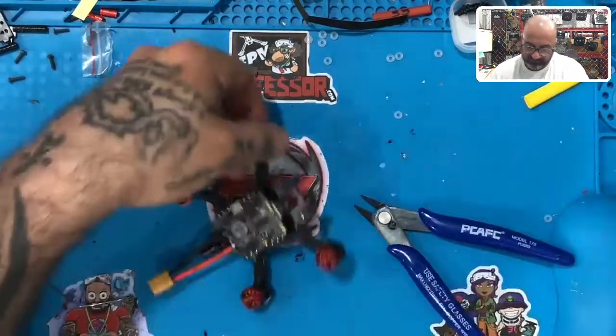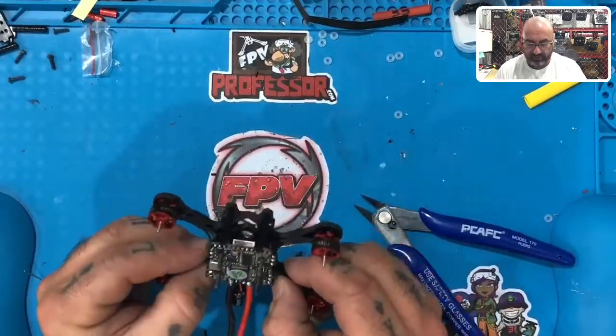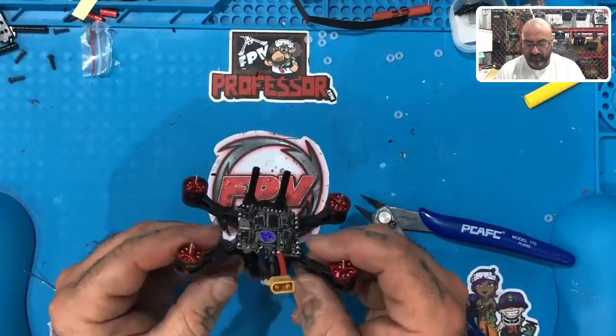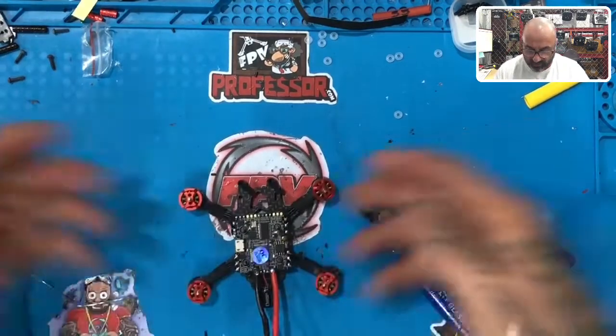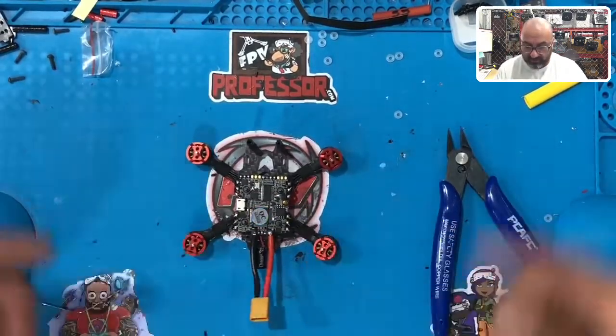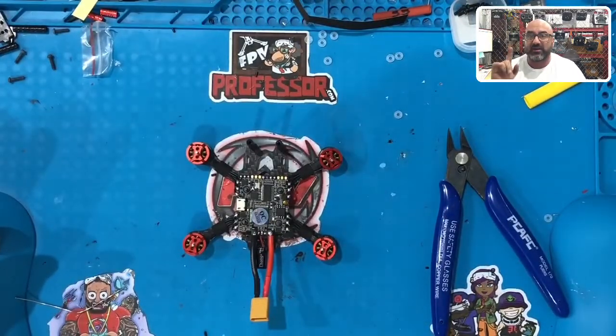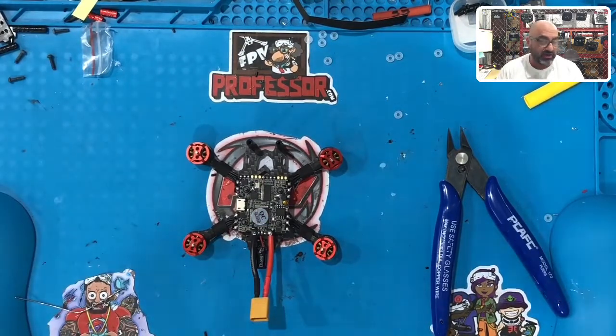There it is — your motors are now on. They're not screwed down; we took the screws out, but they are ready to go. Everything looks clean and in line. When we come back, we're going to start setting up the rest of the unit, which will start with the VTX, and then we'll do the receiver. I'm going to show you a couple of things on the receiver so that you're set on which receiver you're going to use.